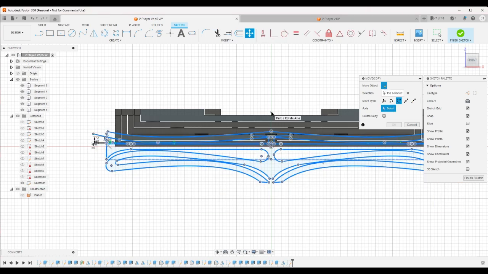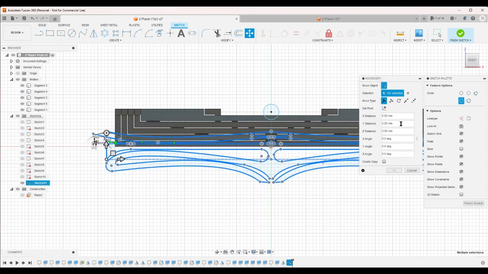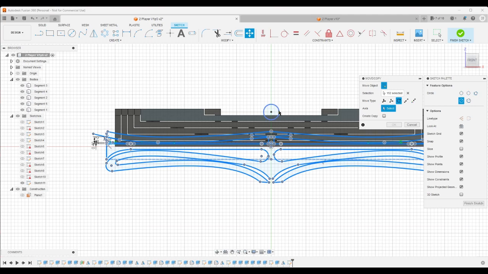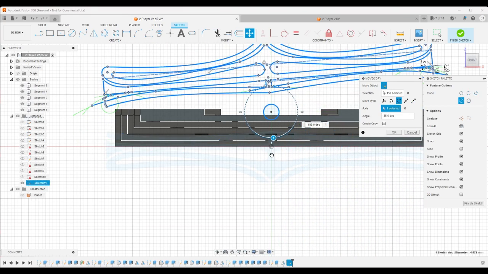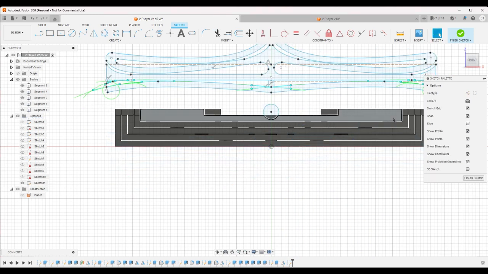Select. Does it have to be a circle? Yeah, that's so weird. Okay.